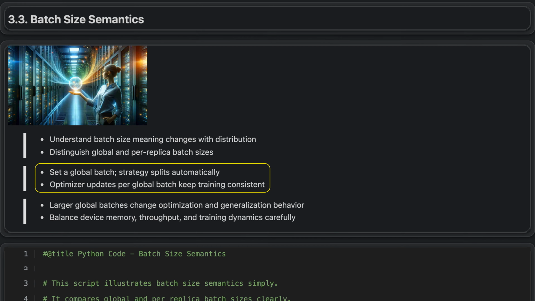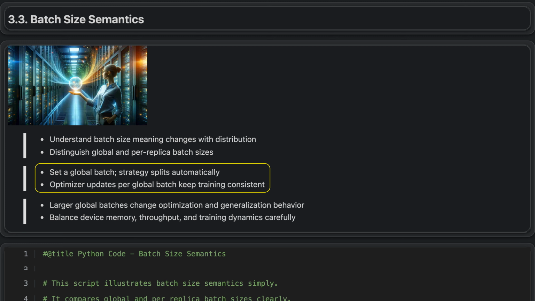In distributed training, you set a global batch size that is shared across all devices, and the framework automatically splits this into smaller per-device batches. Each device processes its share of the data, but the model updates its parameters based on the combined results from the entire global batch.